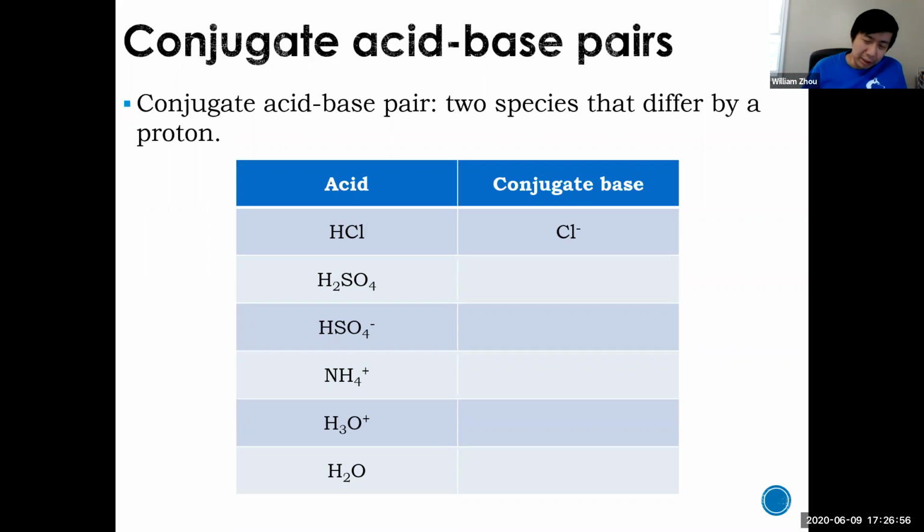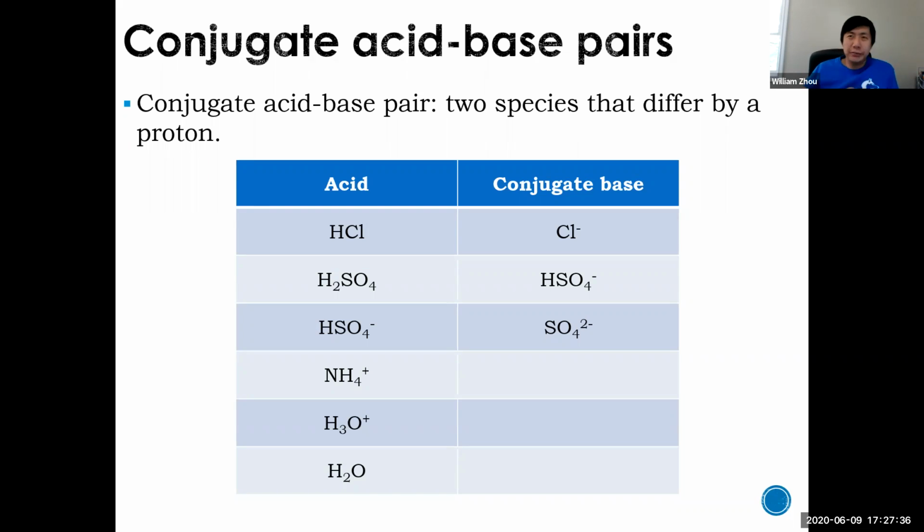All right, so next one, that's sulfuric acid, H2SO4. You will lose a proton. Notice what I said. You will lose a proton. You lose one. You don't lose both. So it is now HSO4 with a 1 minus charge because you only lost one proton, one H+. You can lose the second one, but that is two separate reactions. That is two acid ionization reactions. So you can take that HSO4, so that's the next question now. You can lose that proton and become SO4 2 minus. Then that will be the conjugate base.